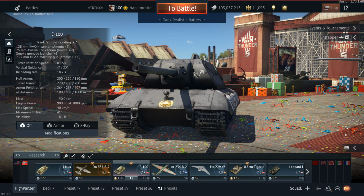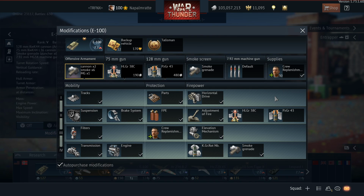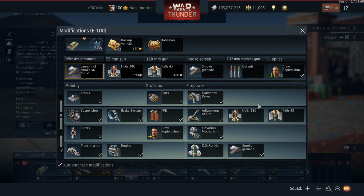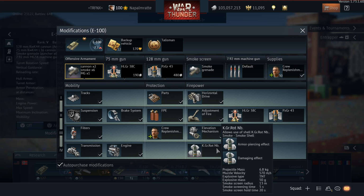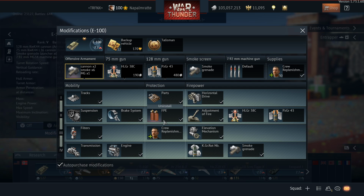And furthermore, well, let's talk about the upgrades. They are exactly the same as on the Maus. First of all, for the 128mm, the Panzergranate 43 is not as urgent as the Hochladungsgranate 38C. Why? Because it has 100mm of penetration compared to the stock 80mm. And then ultimately get also this KGR Rot Nebel, because this smoke shell is what makes the E-100 and the Maus really strong. Of course, the usual upgrades, parts, fire extinguishing, crew replenishment, also very viable.